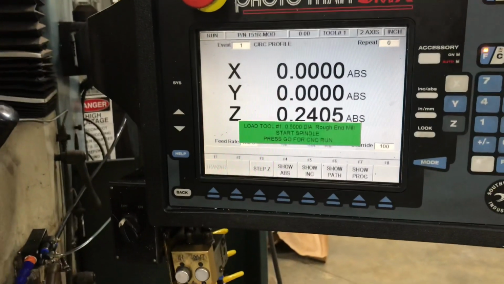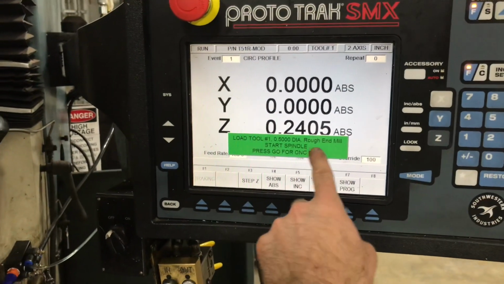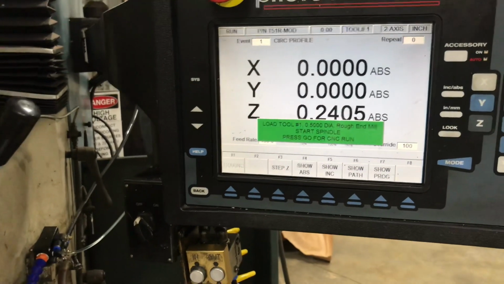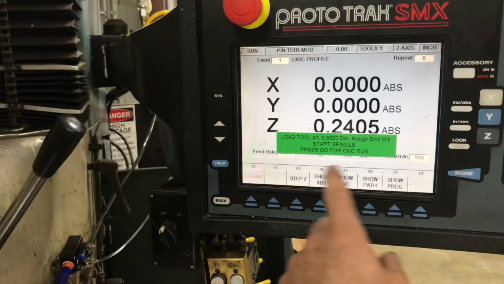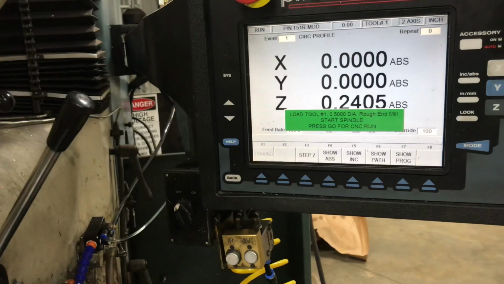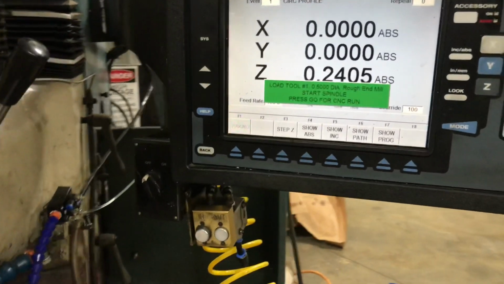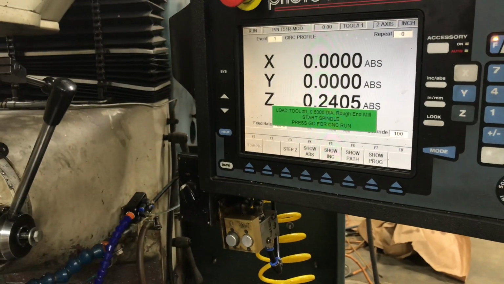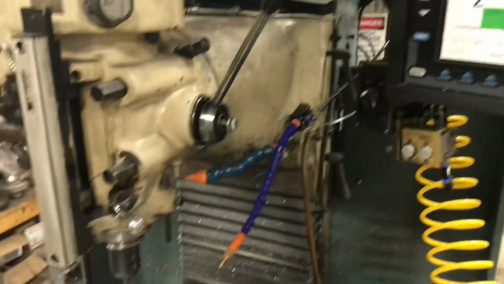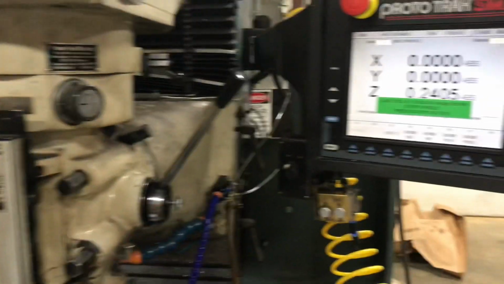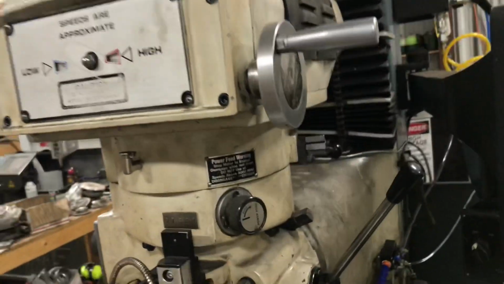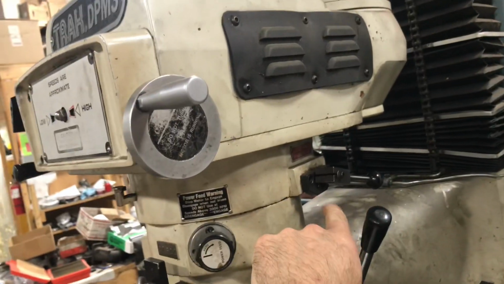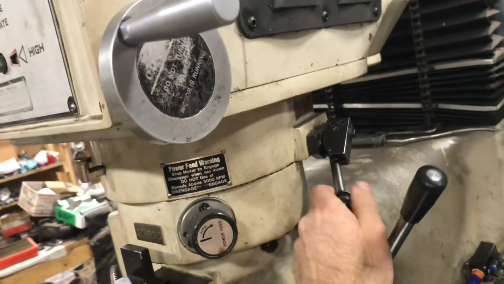Now it's saying load the tool, enter this tool here, which basically if you have a bunch of tools already set up on the machine, you can label them tool number 1, 2, 3, whatever in your tool cart, and you can just grab them. For the most part, I just do a lot of simple jobs, so I'm not that advanced into doing that and saving all that information. So right now it's telling me to turn the spindle on, so we would turn it to the number 2 position, but before we do that, see it's already in low speed, we need to change it to high speed, so we're going to kick that over.